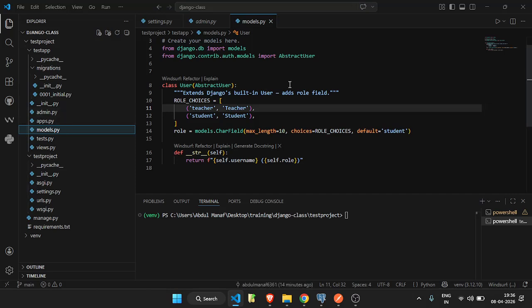That can be right. You can just copy paste if you want, or you can type it. In settings you said your app dot user, but you are telling Django this is my user model. Don't get confused. Now you don't have that model yet. Now you do it this way.